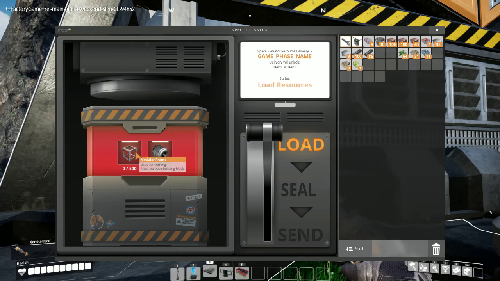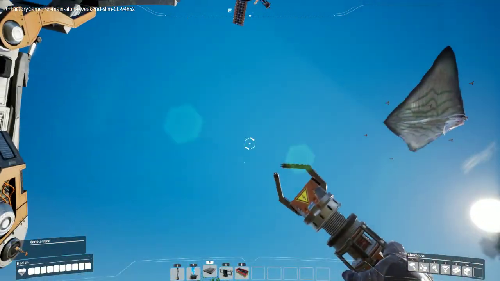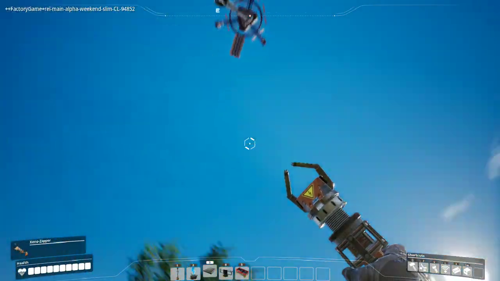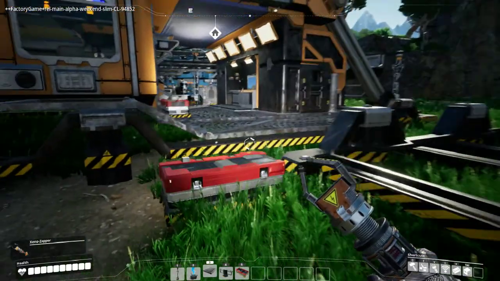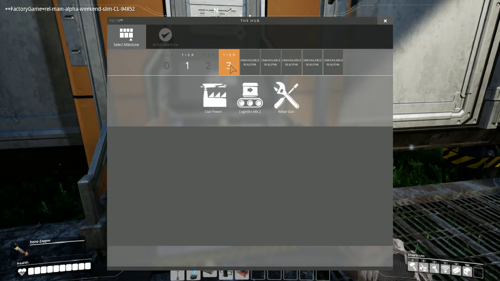So we need 500 module frames and motors, 100 motors. You go away. I don't know if you can climb up that. That looks like it's got a platform up there. So we sent materials, but there were no updates or anything. So I don't know if we can go to the hub. Ah, there we go. So now we can access tier 3.